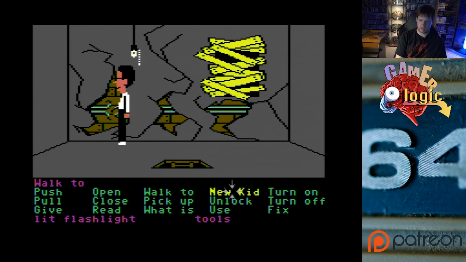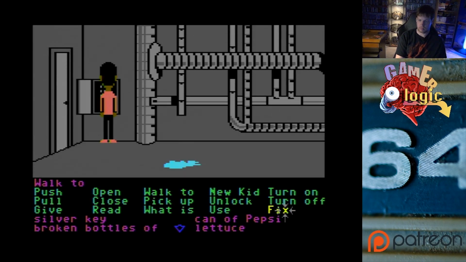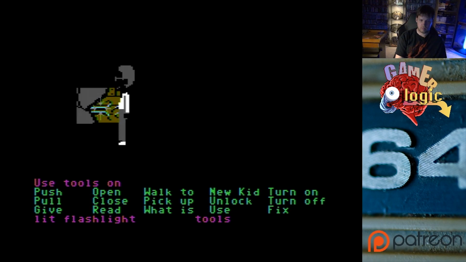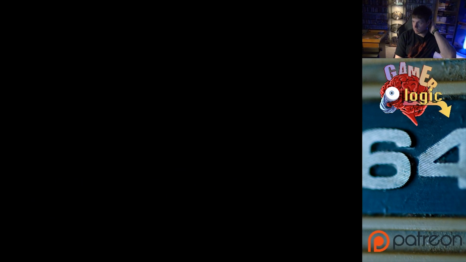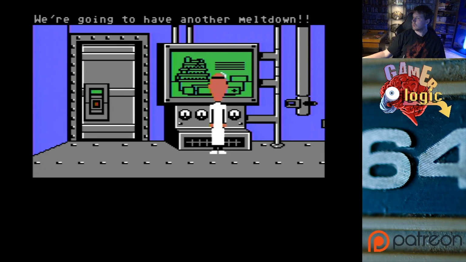Okay, he's got the flashlight turned on. We go to Michael. We're going to turn off the breakers. We're going to switch back real quick, turn it back on. We should be good to go. Go back to Michael. He's going to freak out about the power. It's okay.